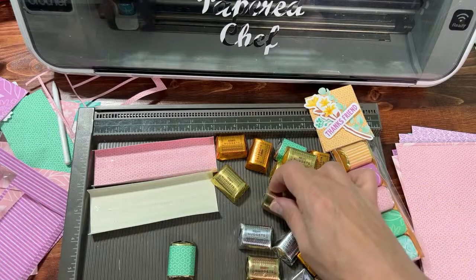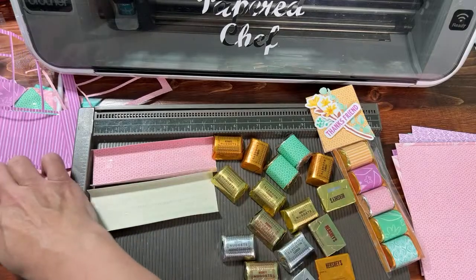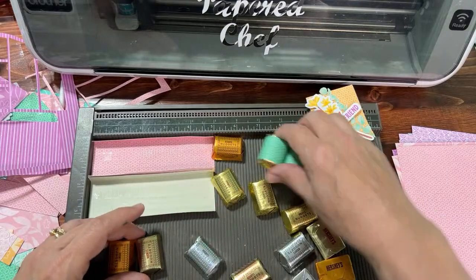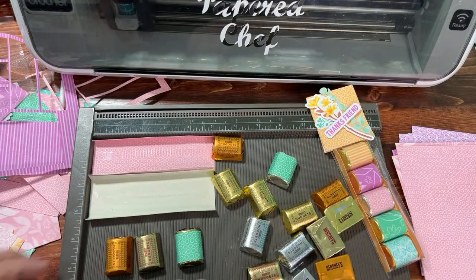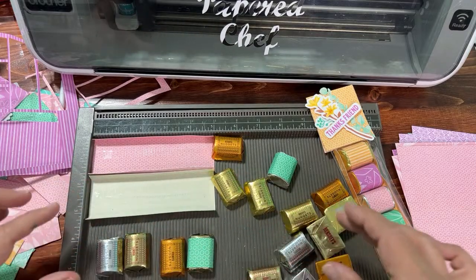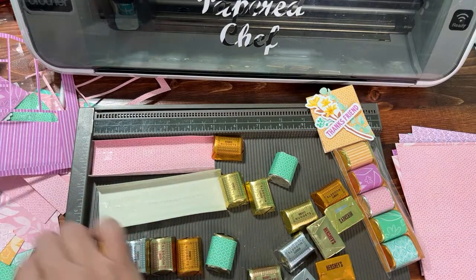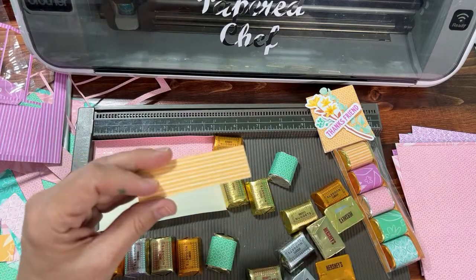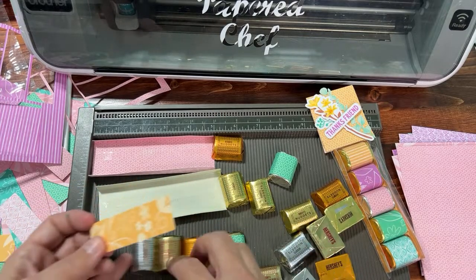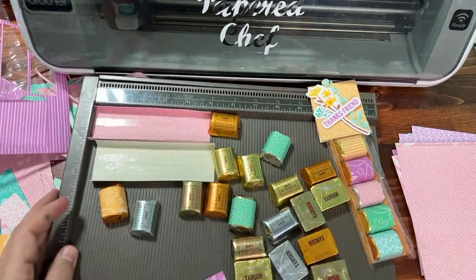Okay, so you're just going to build them up. And look at that, I like that pattern so much. I already made one like that earlier. So just kind of mix and match. Well, this one we'll lay out like maybe that'll be Petunia Pop. We'll put this one in the middle and we'll put that one in the middle. I'm going to do another one of these for the peach pie, because I like how that looks on the gold, and I like the little flower showing. All right, so we have peach pie.